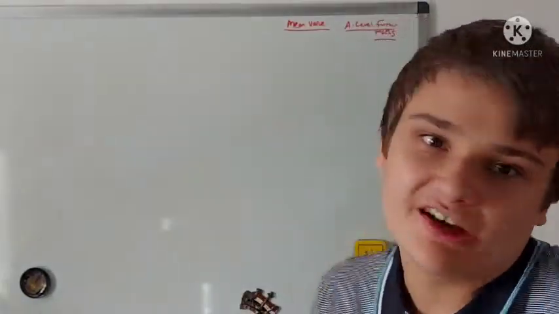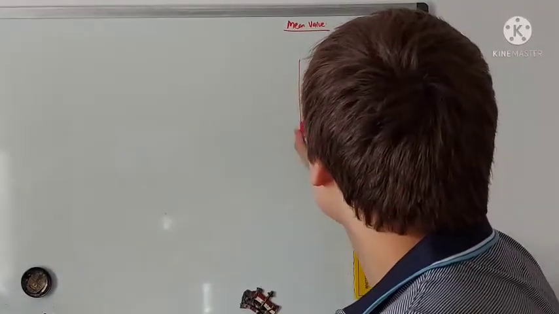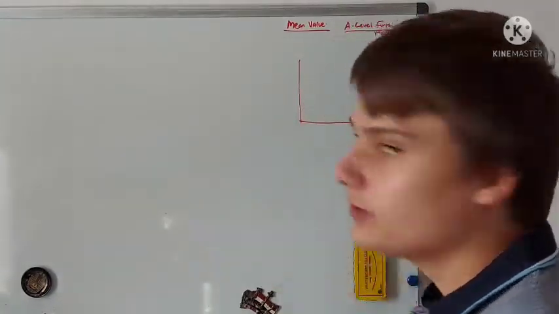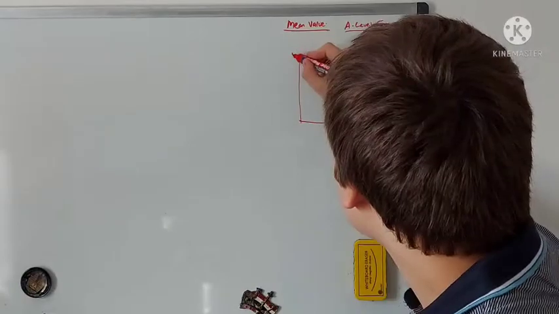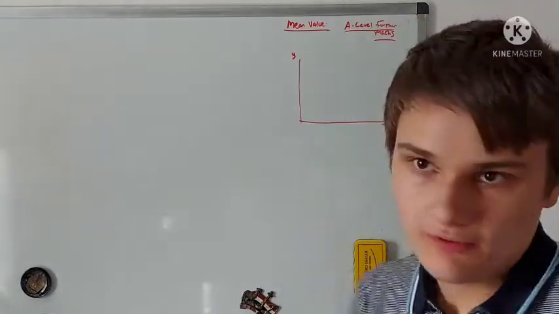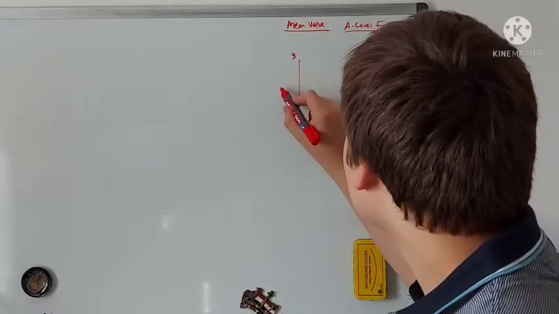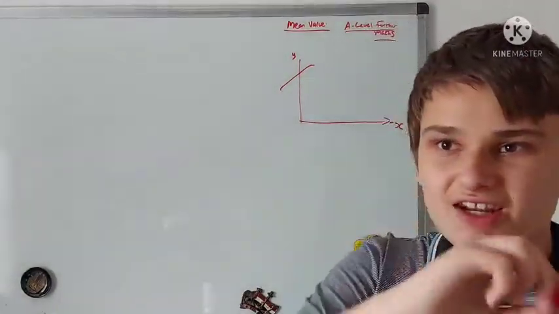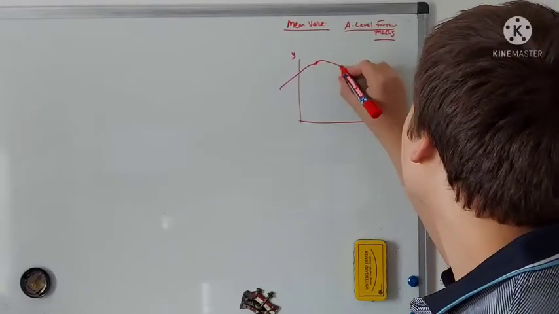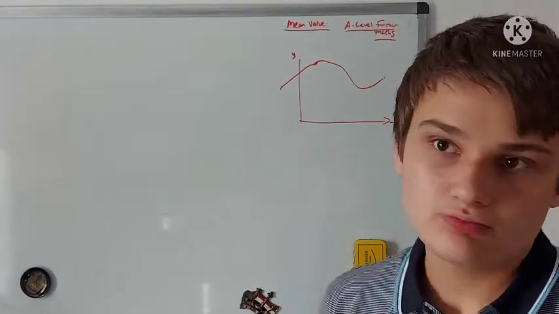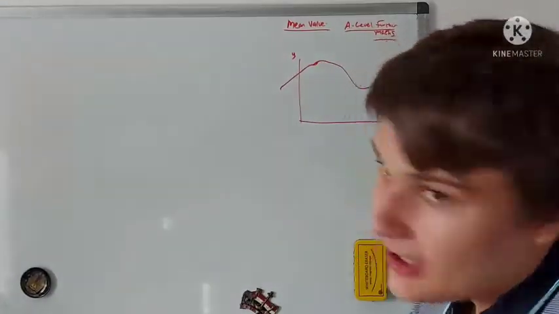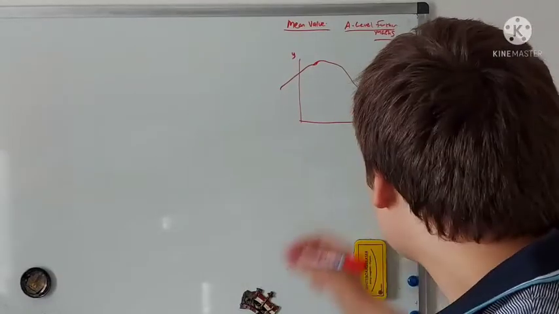Okay, in this section, we're going to be looking at the mean value of a function. The idea behind the mean value would be to draw some axes first of all. I've got my left and right axes, or my y and x, whatever you would like to call them. And I've got some function. It could be a wavy function, it doesn't really matter. It kind of goes up and can come back down if you really want to. So, something like that.